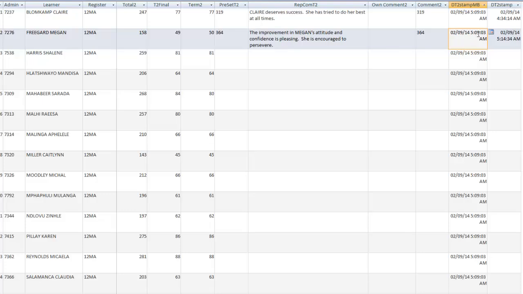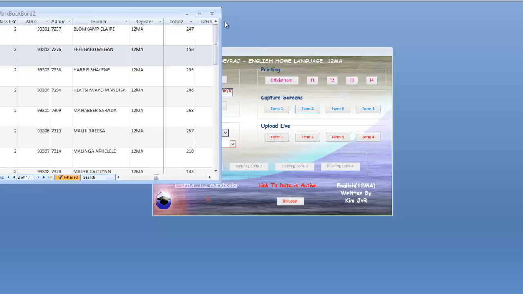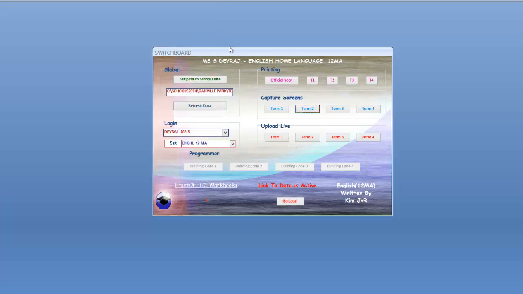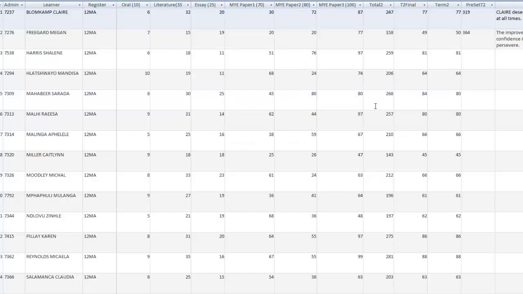So front office will never override the latest mark that's been put in. That is extremely important. When you're having something interactive, it has got to be able to pick up which is the correct mark. There's no point in me going to 50 in front office and then I go and upload my term 2 marks again, and I go into front office and this jolly thing's gone back to 49.